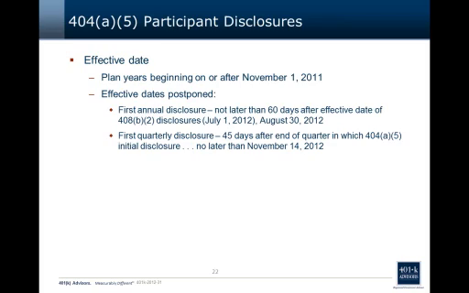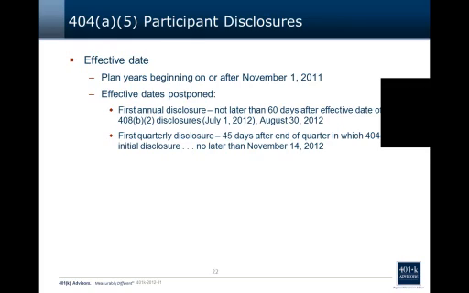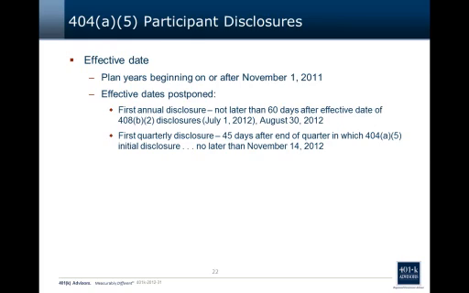So if you think about it, the way most statements work, they show you your beginning balance, what you put into the plan, what the company put in on your behalf, what the gains and losses were, and what your ending balance was. Well, now there's going to be an additional item in there that represents the cost for you to participate in the plan. So again, we're expecting that's going to raise a lot of questions from plan sponsors and plan participants. The first disclosure notice with the new format needs to be in place no later than November 14th of this year.